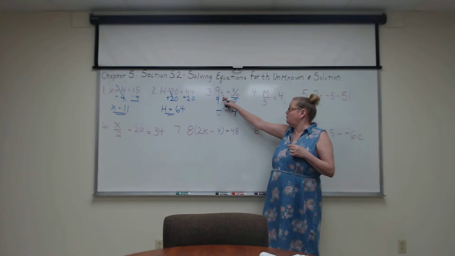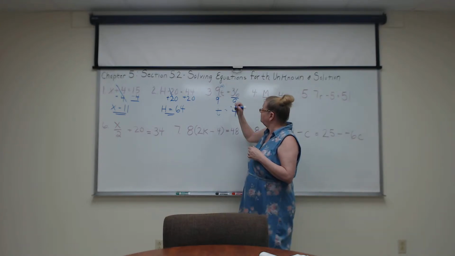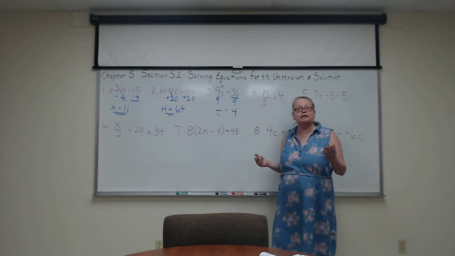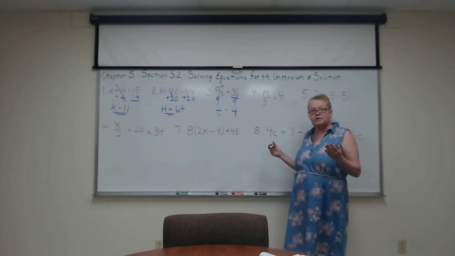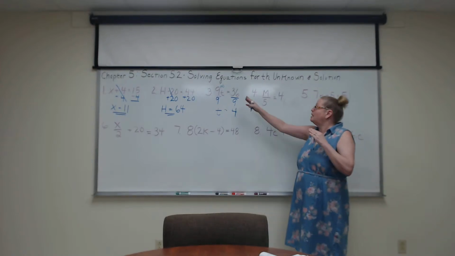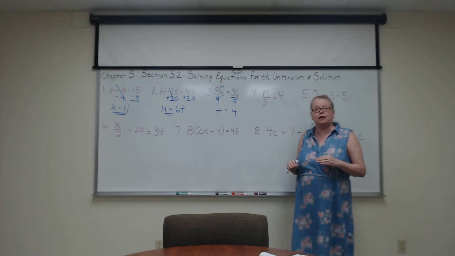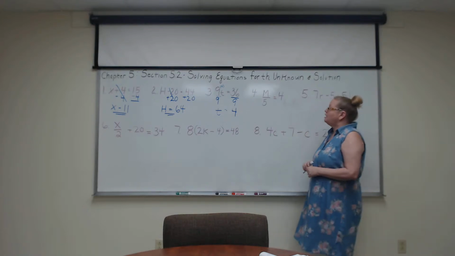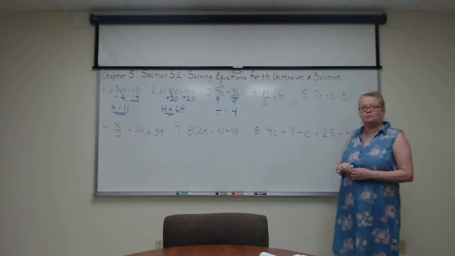9 times 4 equals 36, and indeed it does. So the t is becoming the 4. We substitute it, and again, a number bumped up against the letter indicates multiplication all the time. Let's move on to what a division problem is.